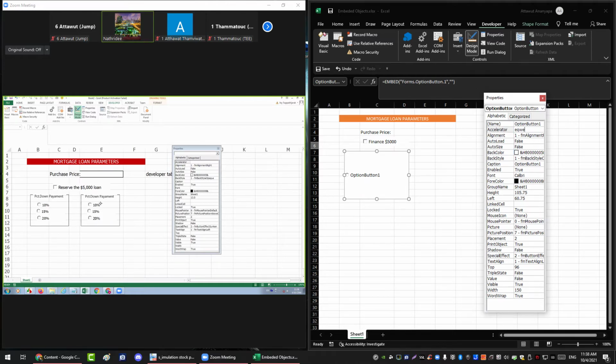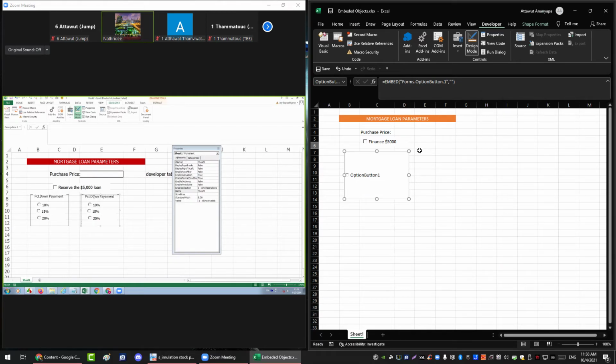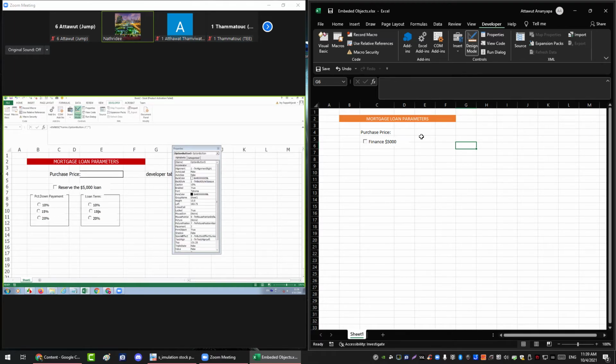Then suppose that, okay. So here I'm gonna change it to long term. Okay. And then if you look at here, it becomes Option button 4.